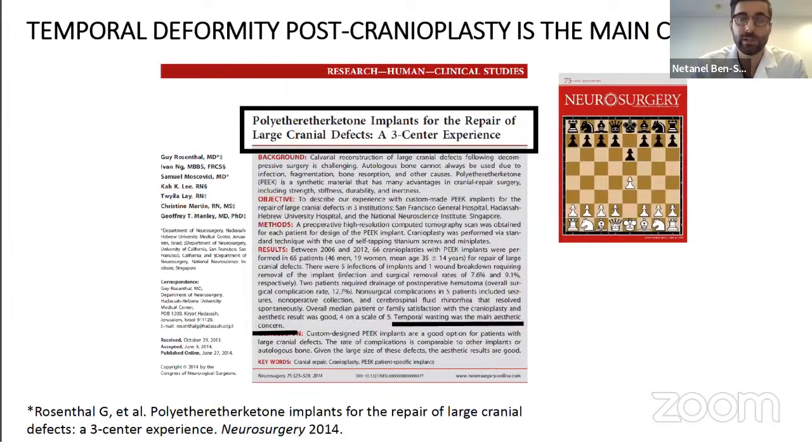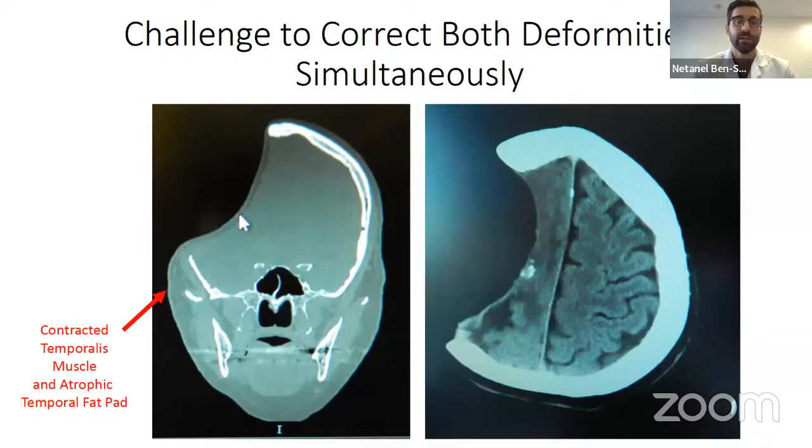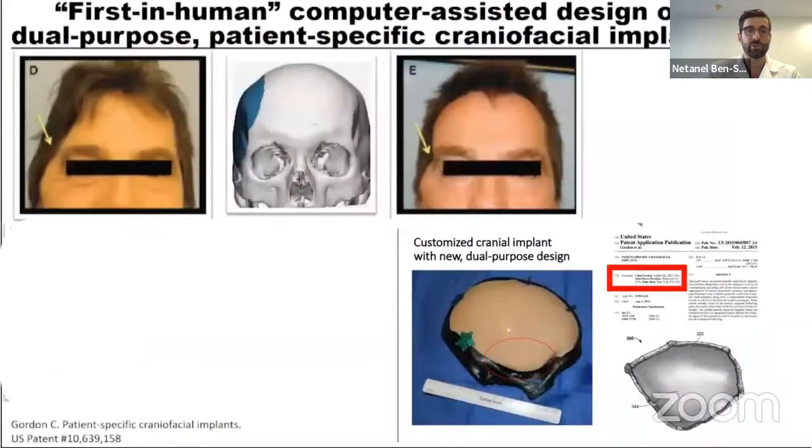But in fact, when you look at those PEEK implants or plastic implants, you see that they're doing a very good job to reconstruct the bone. But what about the soft tissue defect, like the temporal deformity, which is still an issue with those plastic implants? So our team at Johns Hopkins looked at all the algorithms for how to reconstruct the soft tissue as well, and came up with this design, in which we want to augment the temporalis muscle in order to give exactly the same appearance, or as close as possible, to the preoperative appearance.